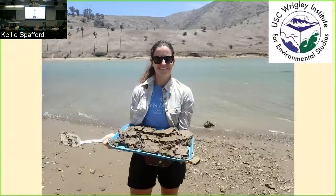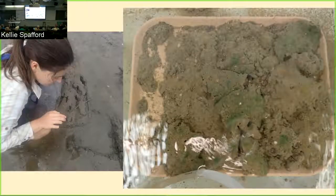So what I'm doing at Wrigley is harvesting microbial mats, the fun spatula, at Cat Harbor, and performing experiments on them. So basically, I'm watching how the microbe mats grow and their responses to animal grazing on them. So animals come, they chew them, they move on, and what the mechanisms are behind that. So one way, when I collect the microbe mats, they sort of look like this brown color. There's not much going on. But then when we let them rest in the lab for a little bit, they start blooming this iridescent green.